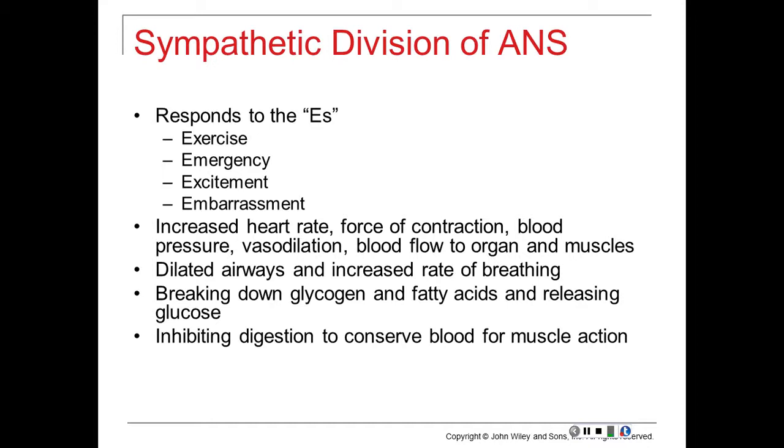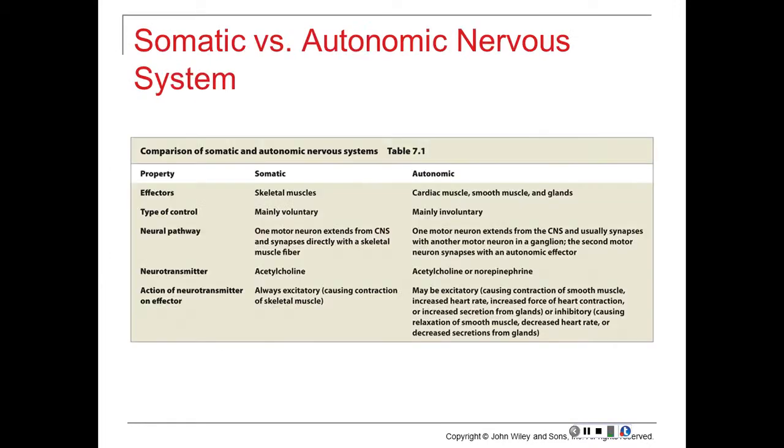It's also going to inhibit digestion and conserve the blood for muscle action. It's not that important that you just ate a Snickers and need to digest it. What is important is running away from the lion or whatever it is. So the sympathetic division is that fight or flight. It's not about digestion. It's about getting away and survival.